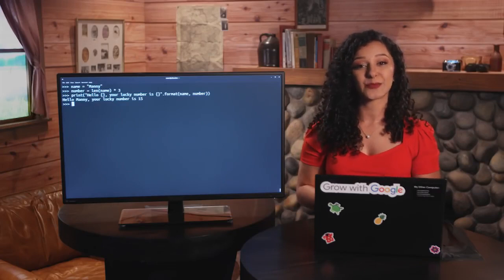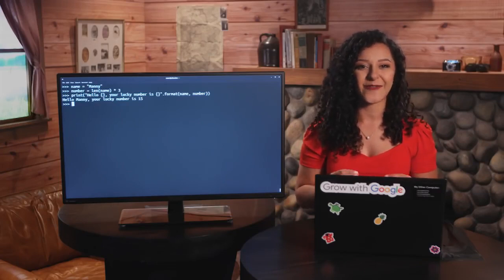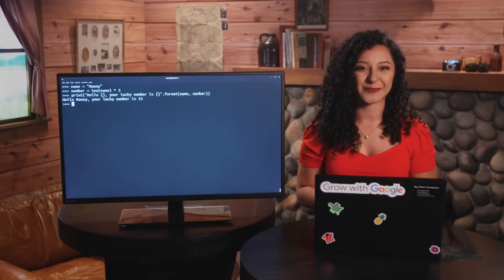The curly brackets aren't always empty. By using certain expressions inside those brackets, we can take advantage of the full power of the format expression. Heads up, this can get complex fast. If at any point you get confused, don't panic. You only really need to understand the basic usage of the format method we just saw. One of the things we can put inside the curly brackets is the name of the variable we want in that position to make the whole string more readable.